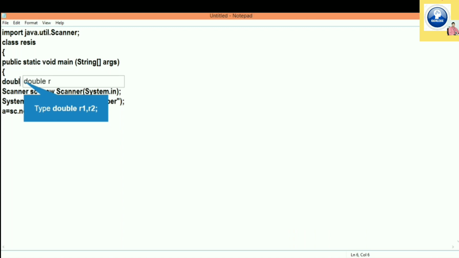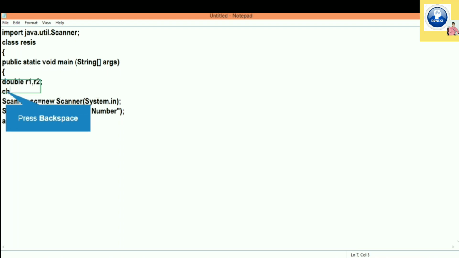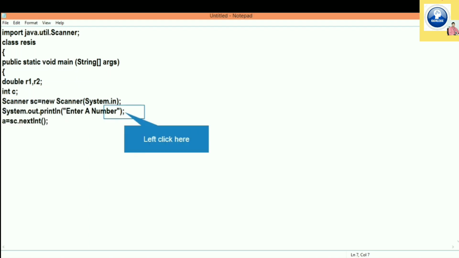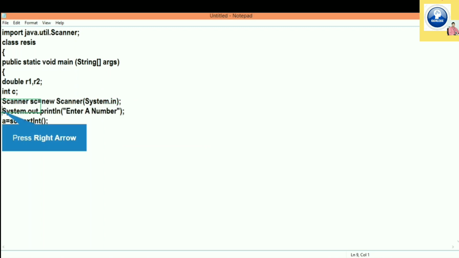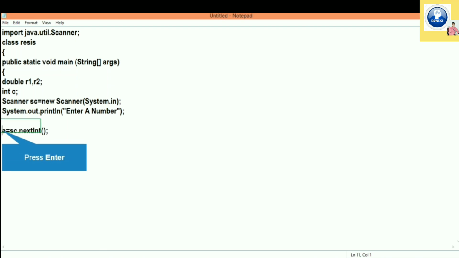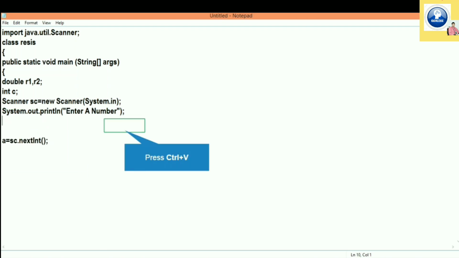One more variable we need because we have to take the choice of the user. For that we will take int c. Not character, let's take int, it will be easier for us. Then we will give a message to the user. First of all, we will take the option from the user whether you want to print the resistance of series or parallel connection. So we are going to give two options, that select the option. One series, second will be parallel.